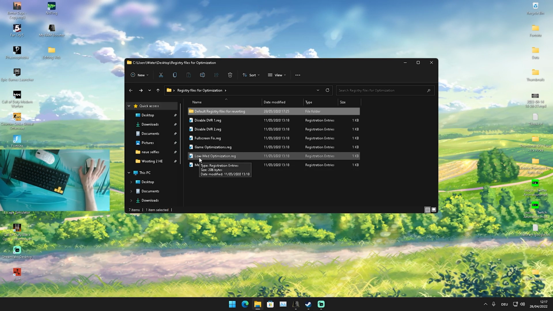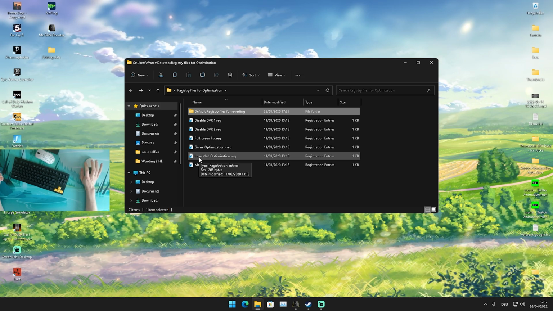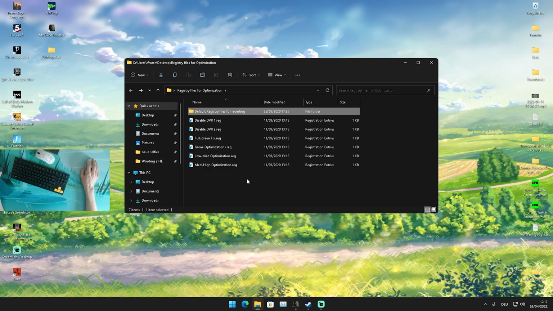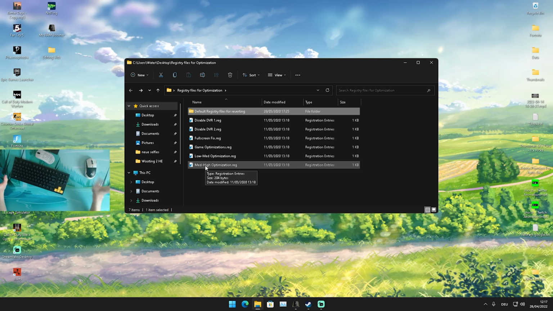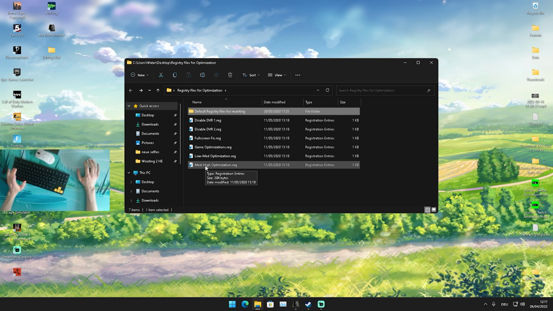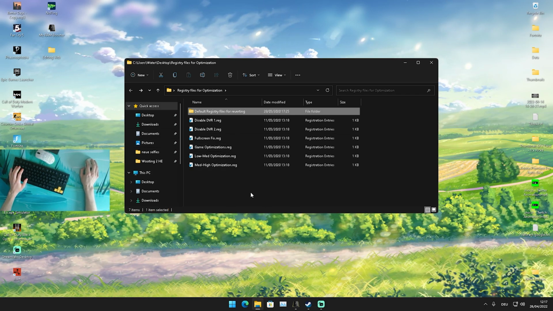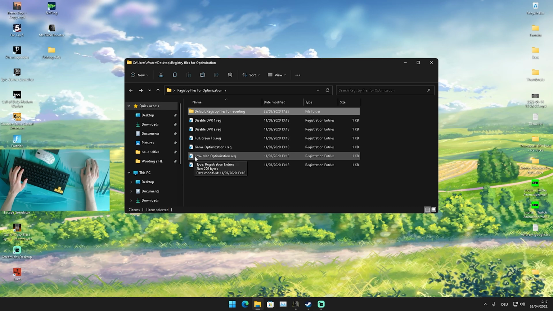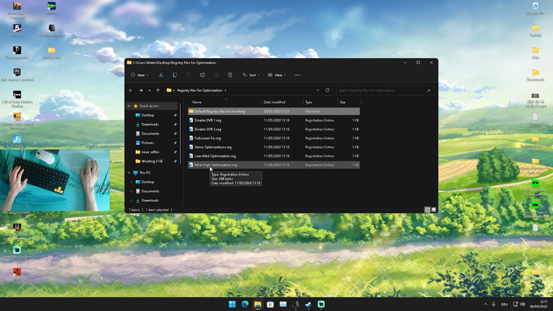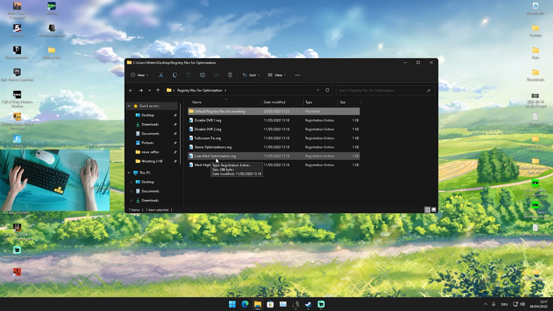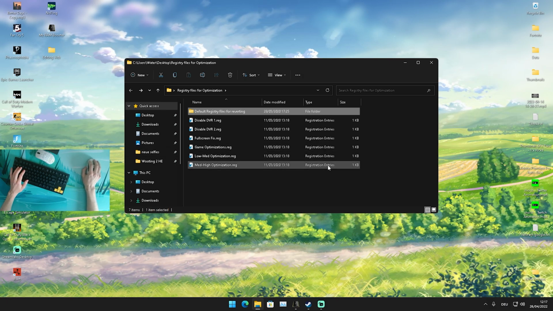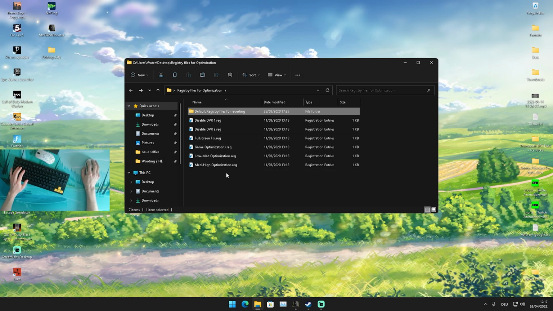I don't know, low to medium is probably something like an i3 with a 1060. And medium is like from a 1650 i5 and above. And depending on your PC, guys, you're gonna enable either of those, just simply click onto it. As mentioned, if you have a dual core or quad core, something like a 1050 Ti, 1060, depending on your PC stats, you click on either of those and activate it.